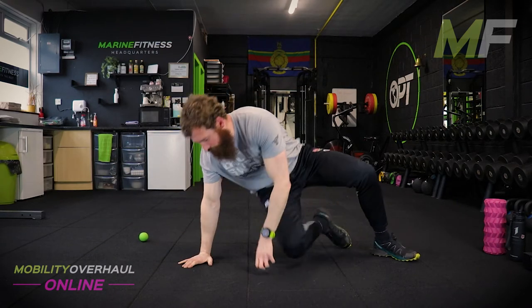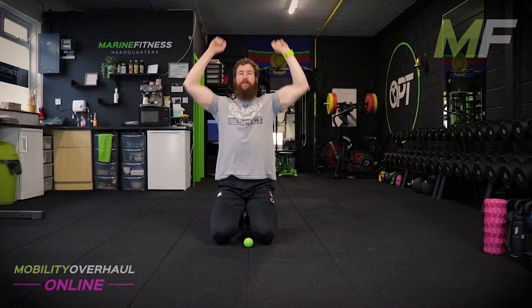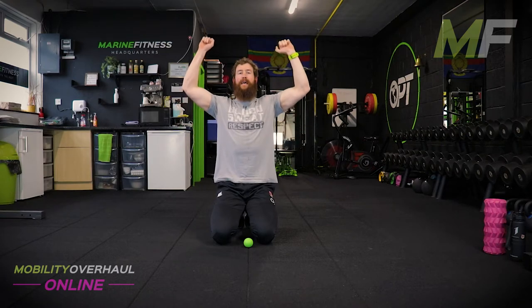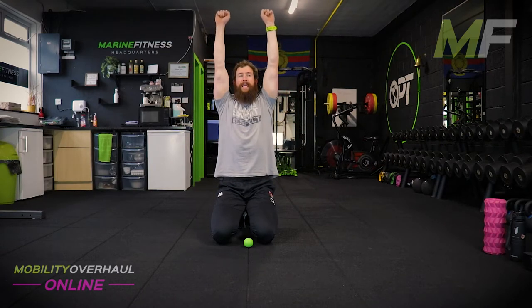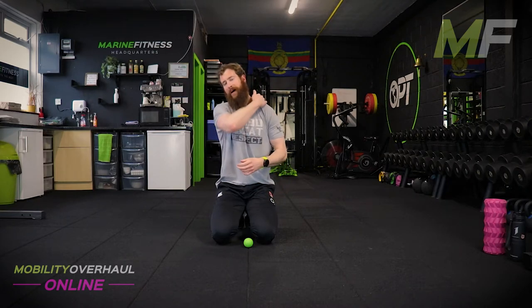So again this morning, it relates to our overhead range of movement, okay? So it relates to being able to press up over your head, keep the shoulder blades pulled down and together, and keep the shoulder girdle stable. But also with that, just by addressing that plane of movement, if there's tightness, which there will be, in these areas, such as the chest, the shoulders, the upper back, the lats in here, that's going to affect your posture, okay?